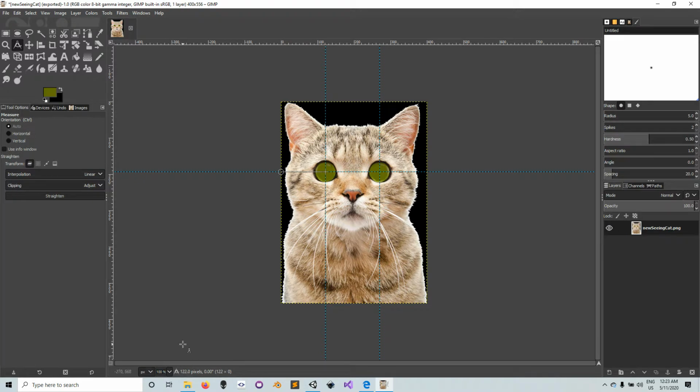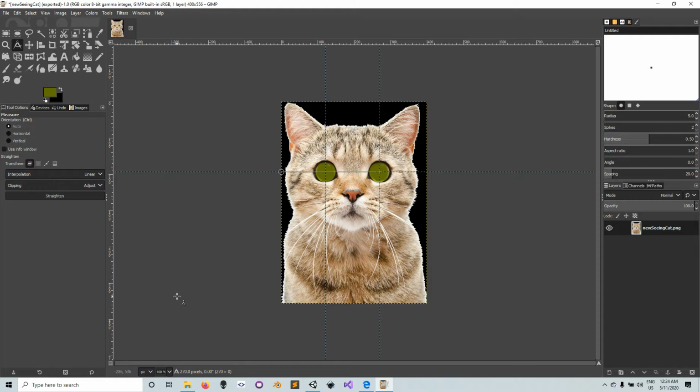So for the left eye, I'll just go down in my notes and take notes. Left eyeball center is at 122 pixels. Okay, then I'll do the same again for the right eye. Oh, sorry, not from there. I'll just cancel that. I'll take it from here to here. So that's the right eye center. If you look down there, it's 270 pixels. So I'll note right eyeball center is 270 pixels.